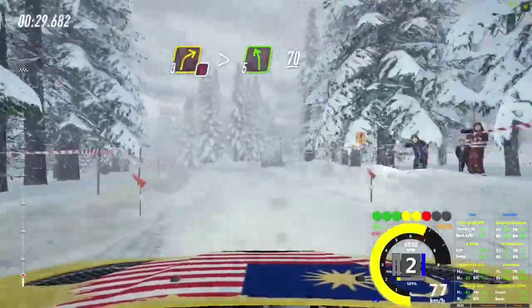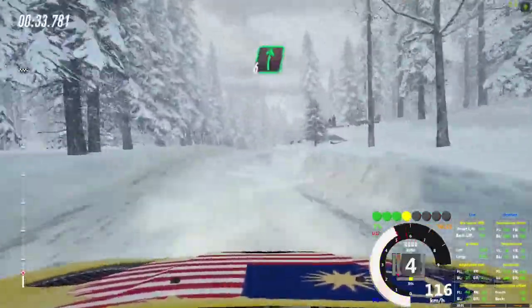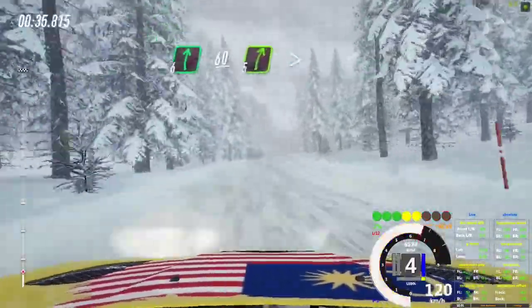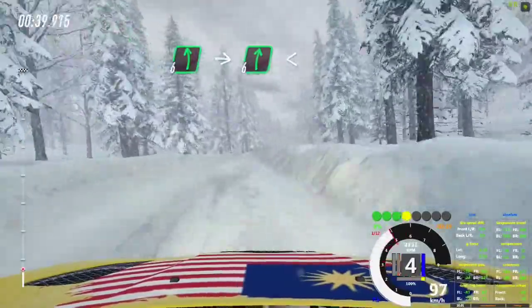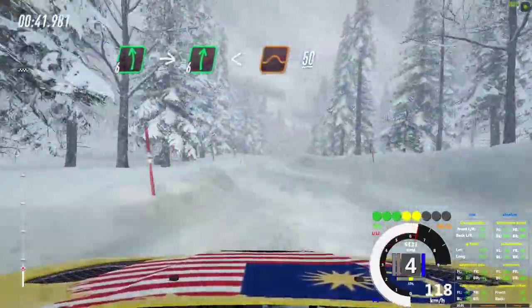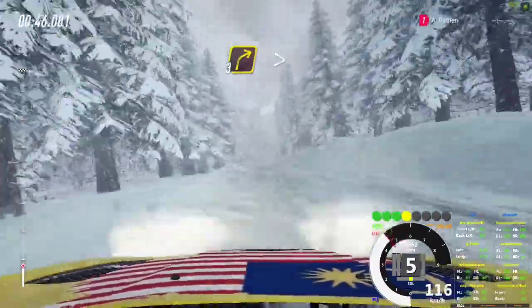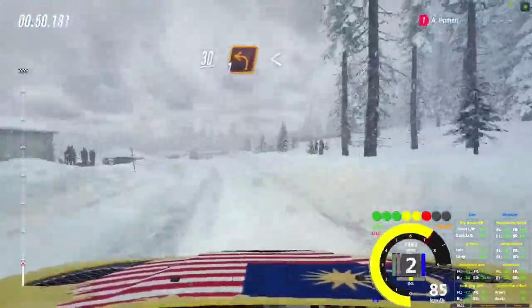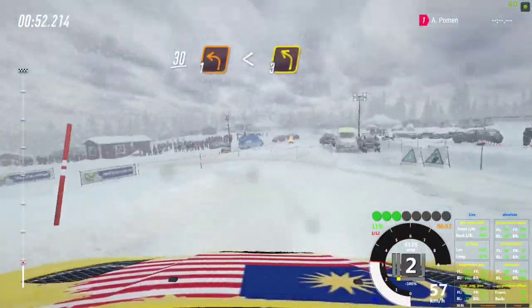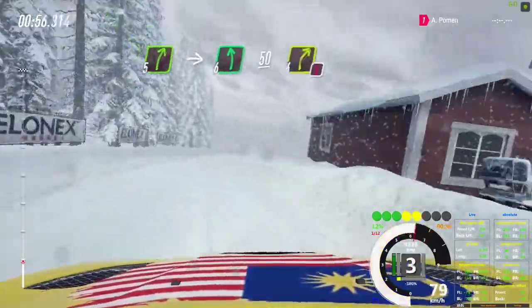70, pass junction. Early 6 right of a crest, jump, 30, flat right, 60, 5 right, tightens, 6 left, into 6 right long, opens of a crest, jump, slow, 50, 3 right tightens, 30, turn unseen, 1 left, opens, 3, into 5 right, into 6 left, 50, caution, 4 right.